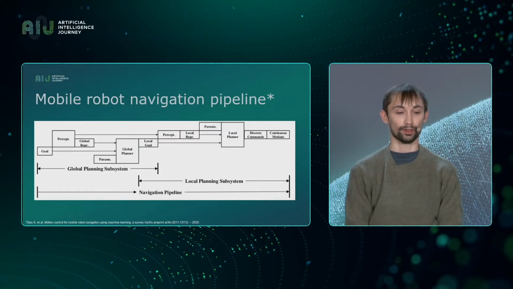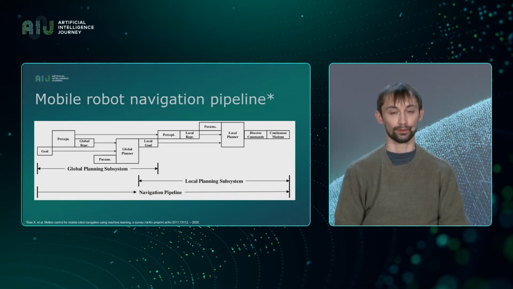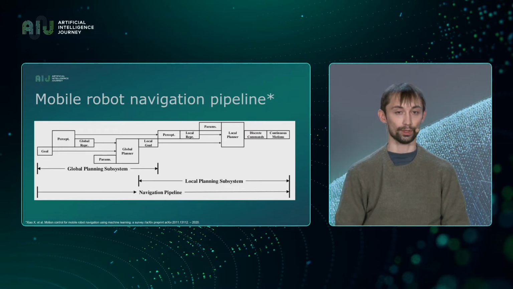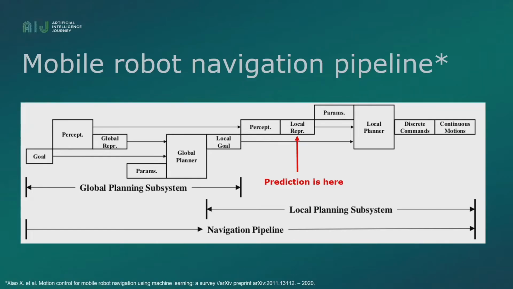A local planner, in addition to everything, also tries to avoid collisions with dynamic obstacles. That's where our research area begins, because a human being is not just a dynamic obstacle. It's an obstacle that is hardly predictable by the person, him or herself, because people may bump into one another, and that happens not that often with a robot. So we're trying to predict the movement of a human being. This is the expansion of the local representation in the map.